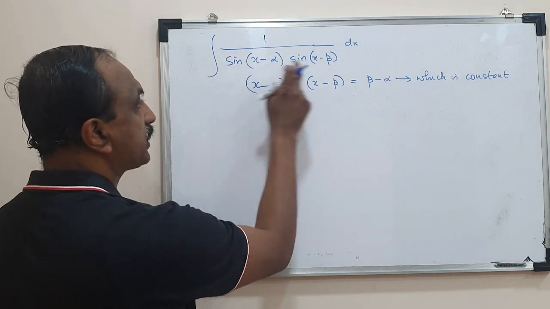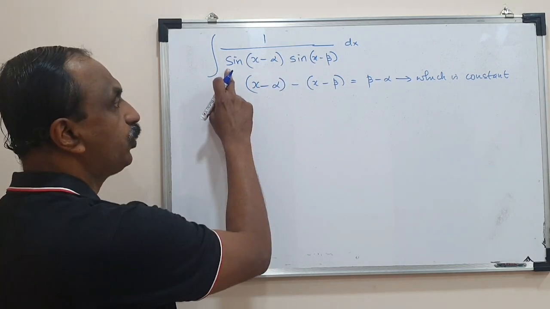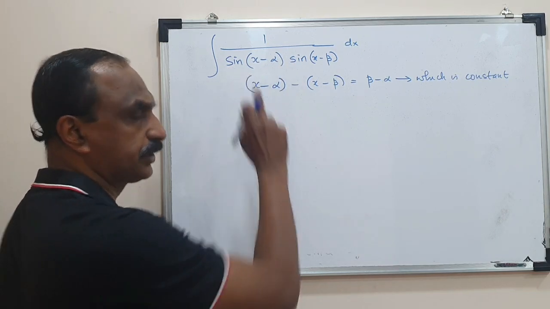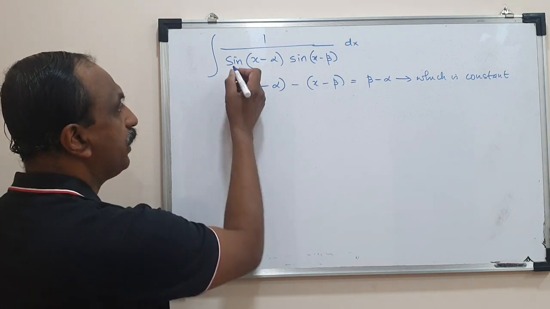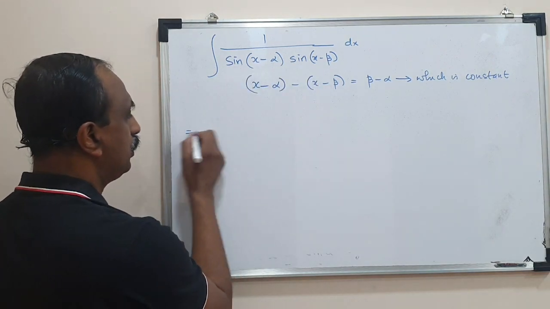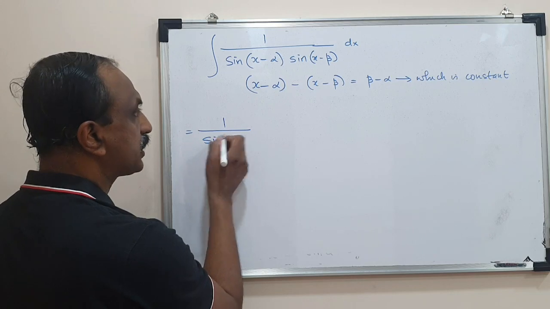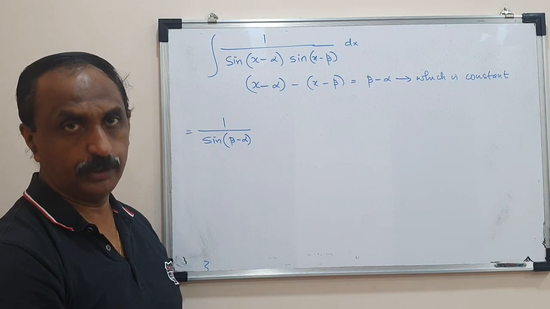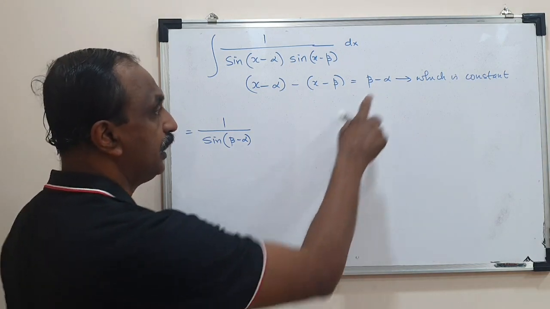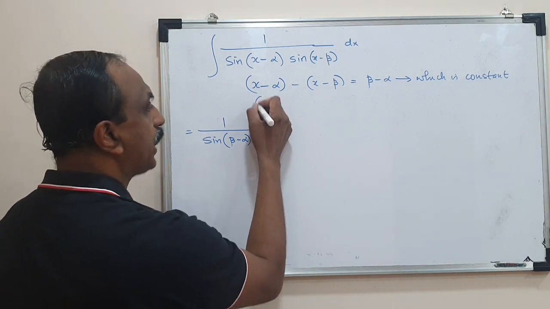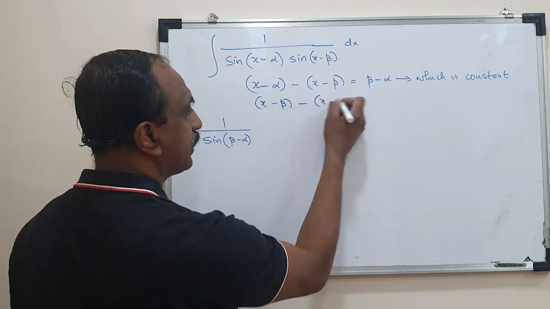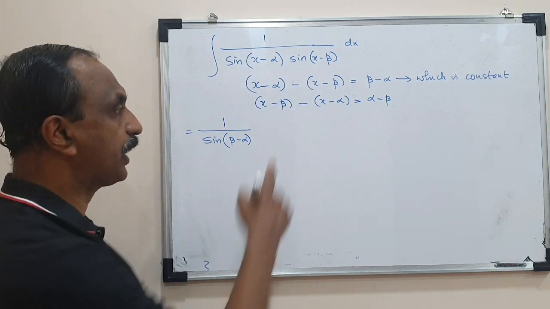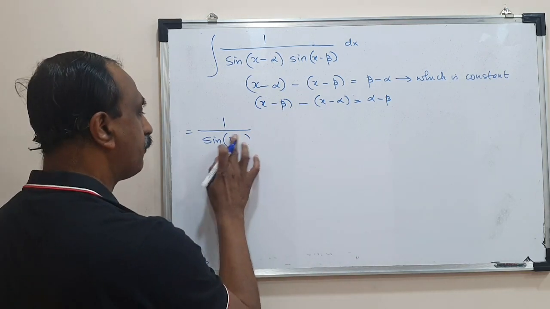If both the denominators are sine, we have two possibilities: either denominator sine and cos, or both denominators are cos. Remember this: whenever you have the same trigonometric ratio, divide and multiply with sine of (beta minus alpha). You can also divide and multiply with alpha minus beta. You need to check with your answer in the question in the textbook. If it is alpha minus beta, you need to write this as first and this as second. So either you can divide with beta minus alpha or with alpha minus beta. I think I will put alpha minus beta. That will be better.